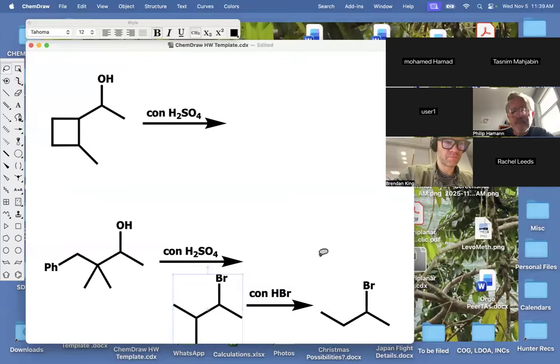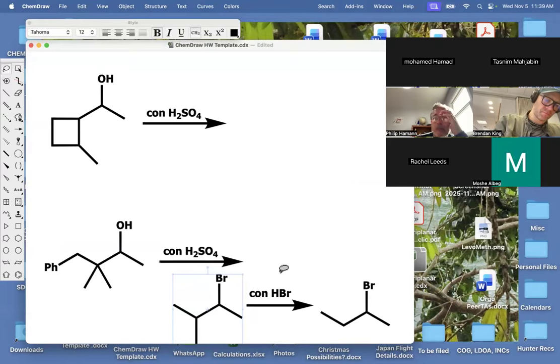If it's a weak base, elimination won't be a problem. If the weak nucleophile is good enough, you can get an SN2. But the SN2 will be slowed down. The more basic the nucleophile, the more the beta branching will hurt you. So acetate is probably going to work pretty well. What's in between? Cyanide, CN minus, you're going to get more elimination because it's kind of in between. It's not alkoxide, but it's not acetate.